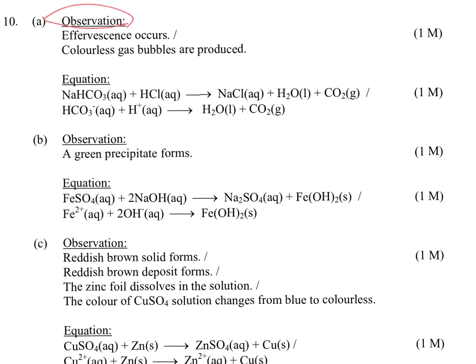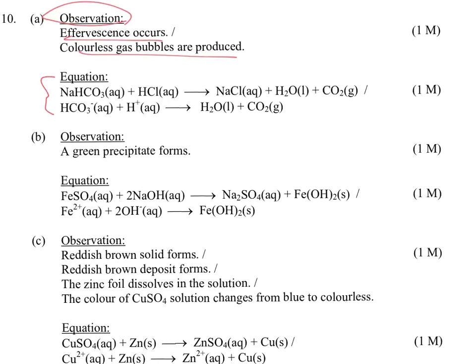Pay attention. What is meant by observation? Shh. Observation is what you can see with your eyes, hear with your ears, smell with your nose, and touch with your hands. Don't write that it will form salt, carbon dioxide, or water, because those are not observations. You can't see it produce water or carbon dioxide. So for the observation, maybe you write down effervescence or colorless gas bubbles evolved, etc. So for the equation you write down a chemical equation or other equation. Okay. So for this type, you have a carbonate reacting with acid to form carbon dioxide, water, and sodium chloride.